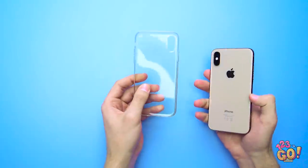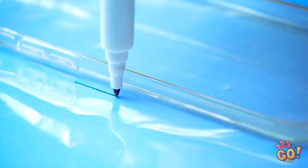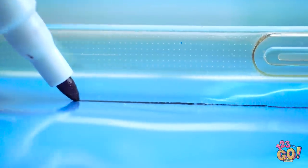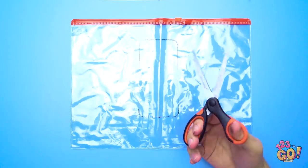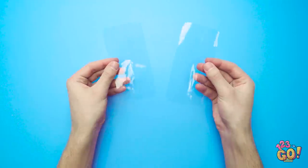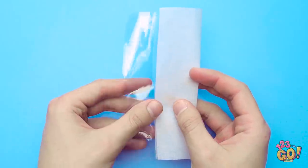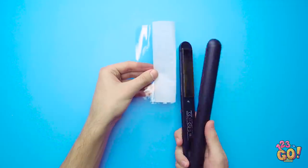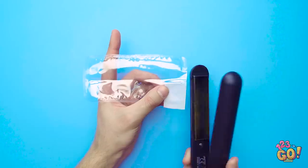To do this hack, take a plastic phone case and remove it from your phone. Once it's facing up on a plastic bag, take a sharpie and outline it onto the plastic. Once you've done that, remove the phone case for now and cut along your outline with a pair of scissors. Now take a strip of wax paper and place it over the corresponding edges of your pieces, before pressing a hot flat iron on it. Do this to three out of the four sides of the plastic.